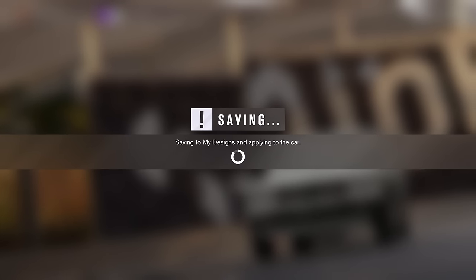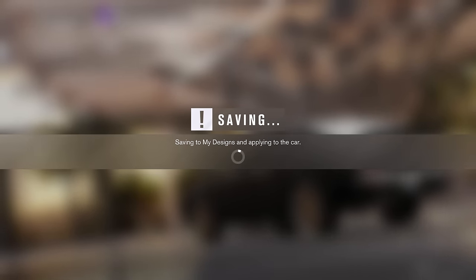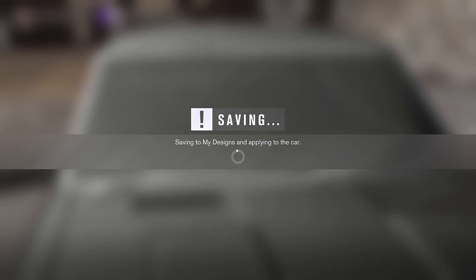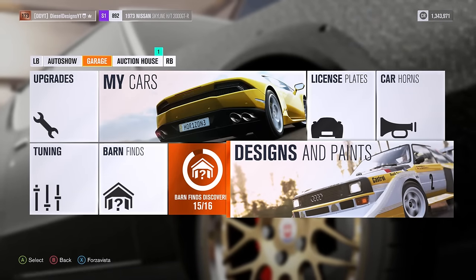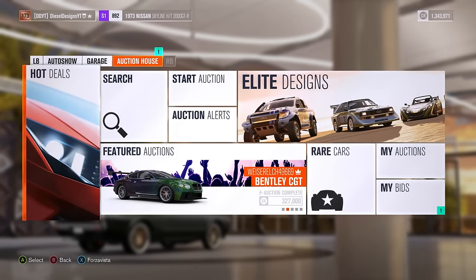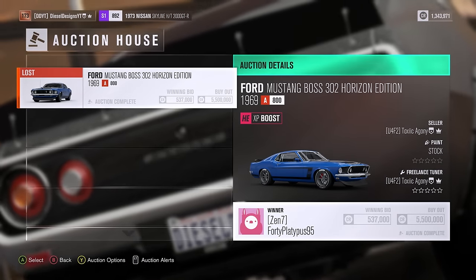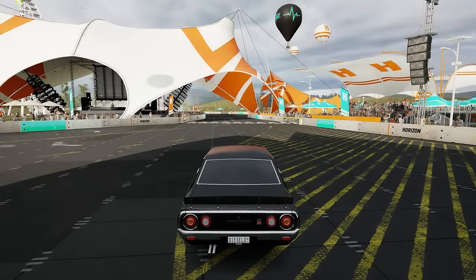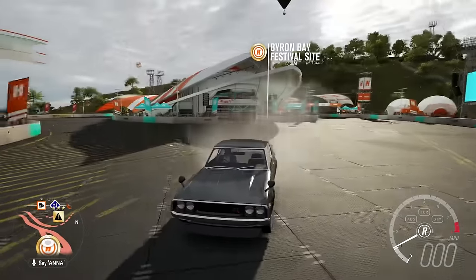This is going to be a complete mess to drive, and I can't wait. Try our new Nissan Skyline. Now it's not really new, but y'all know what I'm saying. Saving my designs, apply the car. Go ahead, come on now, apply the car. Just apply. That's what I'm talking about, baby. Look at me. We are balling out of control.